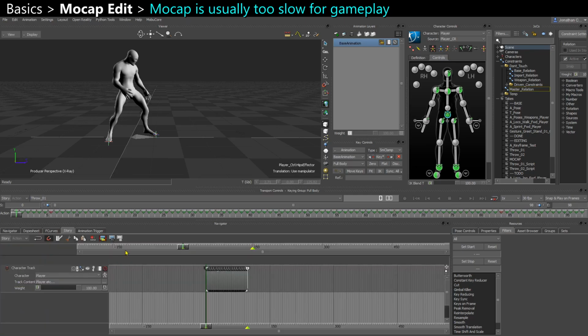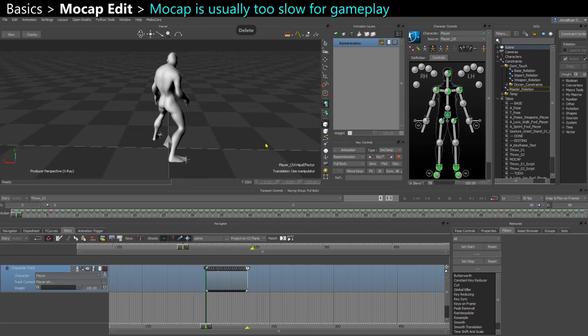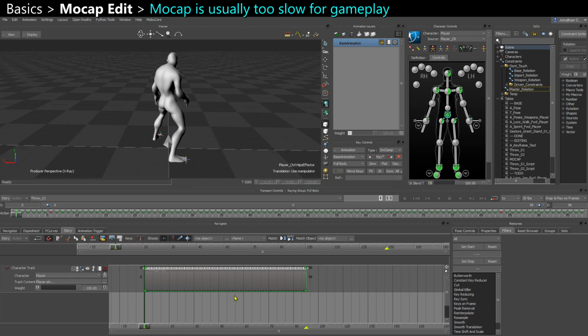Now let's say I actually want to edit the timing, because the timing is a bit slow for a game action. I can come in and re-add the take. So if you have the take in the story mode and you have part of the character selected, it's going to show you the keys that exist on that character. So here it shows me keys on every frame.